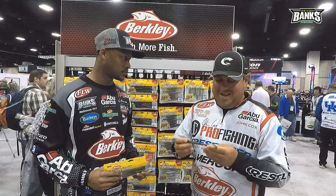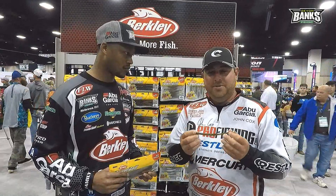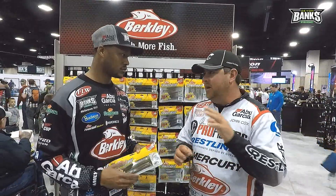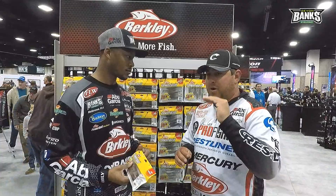What I ended up doing, I took the Berkeley Windup and I put it on a 4/0 wide-gap super-line Berkeley Fusion hook — with no weight, because I was fishing it pretty shallow, and I was winding it on the surface, kind of where it was making a bubble trail behind it.